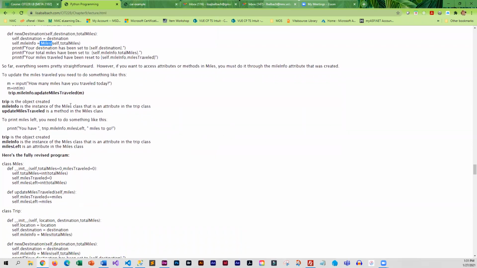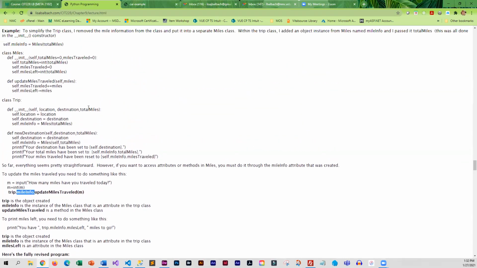So in your program, how do you update the miles traveled? Well, this is how you would do it. Ask them how many miles they travel, store it, make sure it's a number, use your object, and then you have to use the attribute for the other class, because that attribute, in this case mile info, contains all of the data for the miles class.